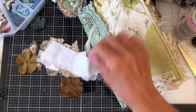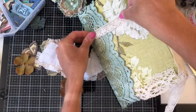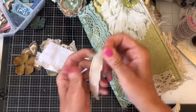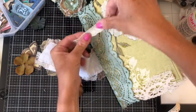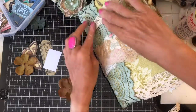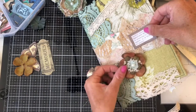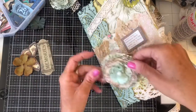But I now think it looks maybe a bit orderly for my liking. So let me just see whether I can layer some things up more randomly, because I do really love the random sort of look. I don't like it all looking really ordered, I think. Let's just check.